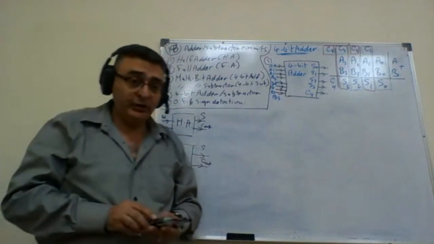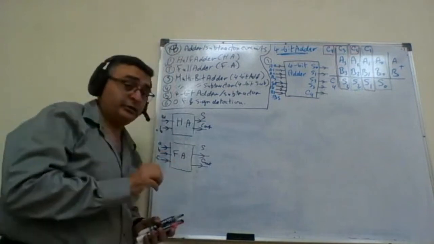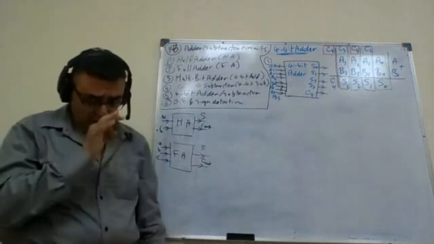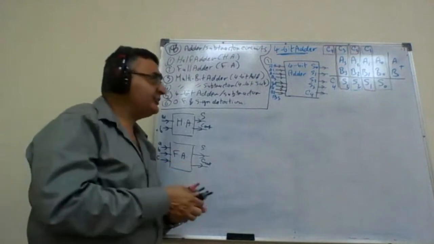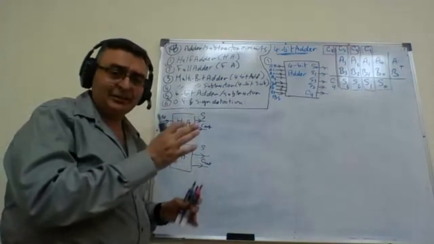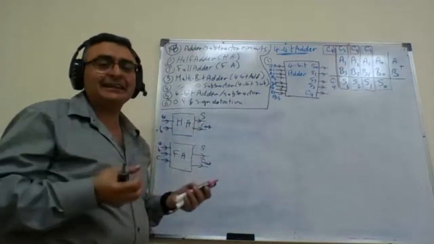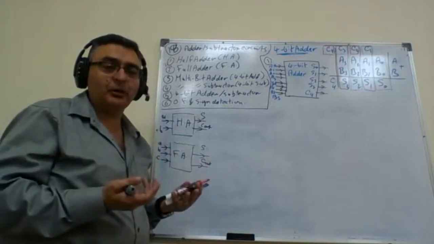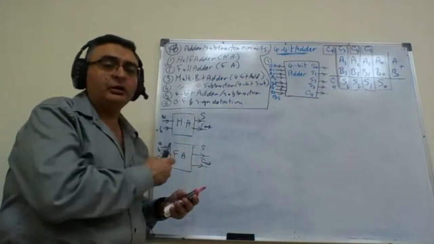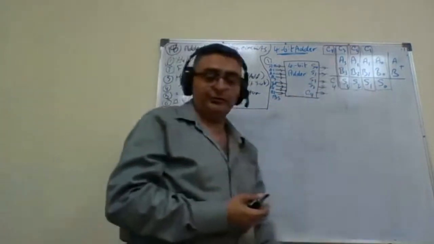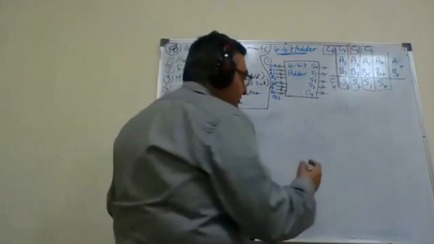Okay, can we draw the full circuit? We can build this circuit hierarchically. Hierarchically means instead of designing it from the beginning as a standard problem, I dissected, I partitioned it, I decomposed the problem into smaller blocks connected together to give me what I am looking for. Okay, can we see this design?